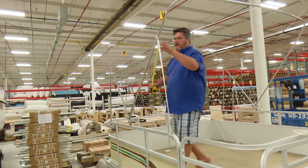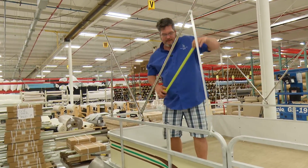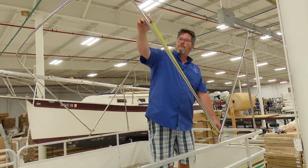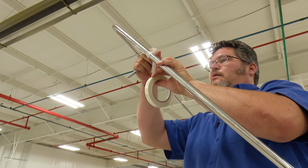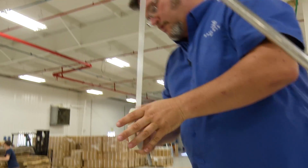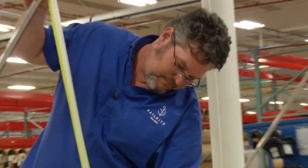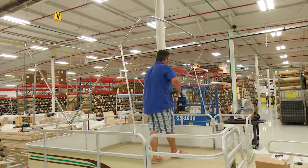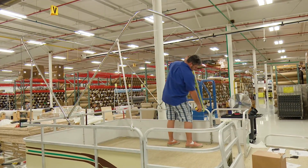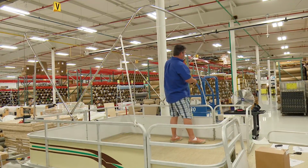Now for consistency, I'm going to go ahead and measure and carry that to the other side. If you did not opt to purchase the rigid support struts sold separately at the aft, you would use the filament strapping tape and do the same there as you do here. This strapping tape will hold the secondary bow firm as we work with the intermediate bow assembly. It will also be used to hold it firm as we pattern. And this one's a little loose.